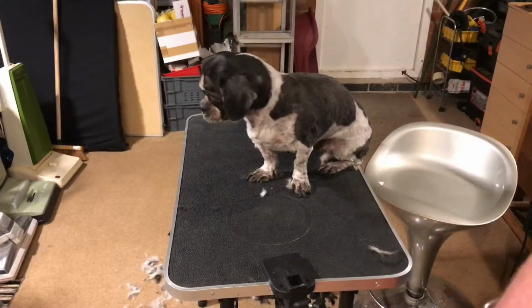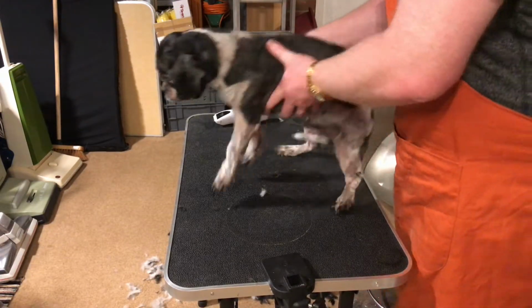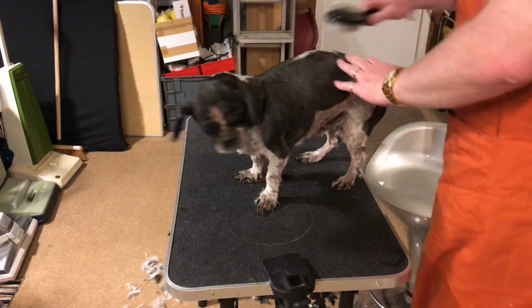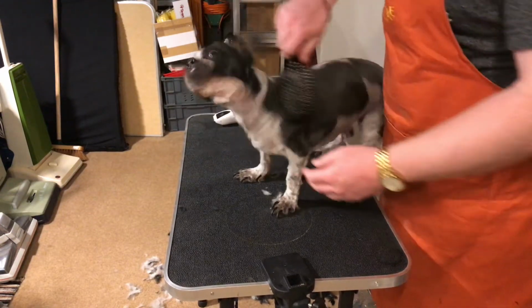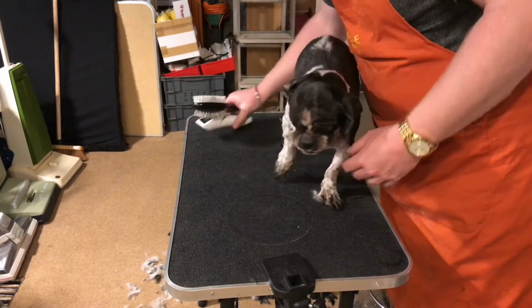Okay, now I wish it would only take that amount of time, as in time lapse, because it takes forever. So there we go, one dog down. Where did I put the brush? So I'll use the soft side of the brush, just to get rid of any loose fur.